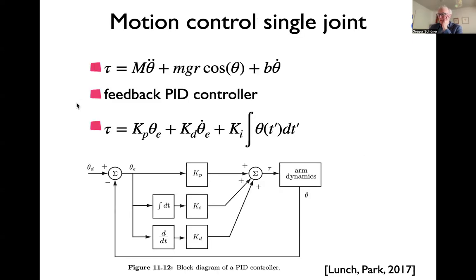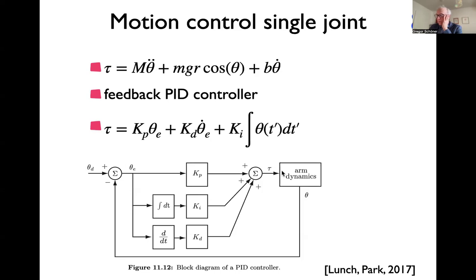So the classical control of a single joint is just a PID controller. Your desired trajectory is transformed through some gain value into the desired torque, and it's your motor description that tells you how much voltage you need to get which torque. And if that's your only signal, that would be pure feedforward. That is, you're just saying, this is the torque I need to get that desired trajectory.